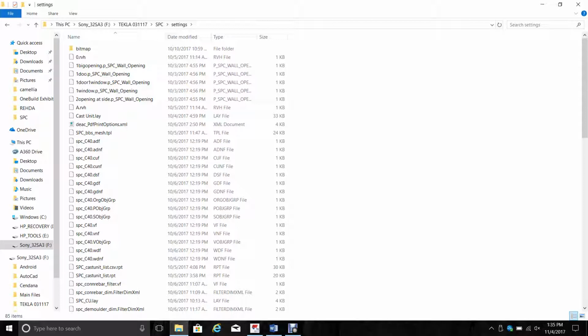Let's say this is your computer, computer one, computer two, computer three, computer four. They will all connect to this, so whatever setting is in the firm folder can be seen here.